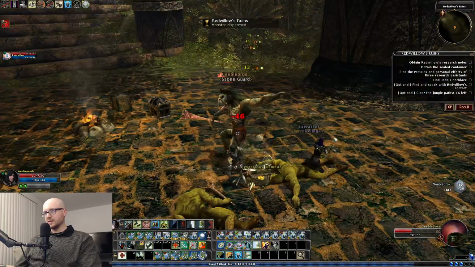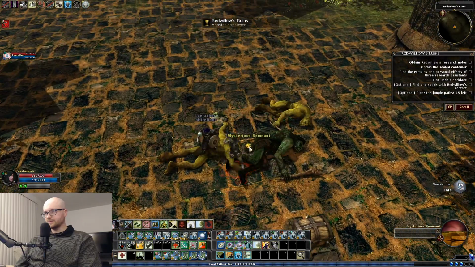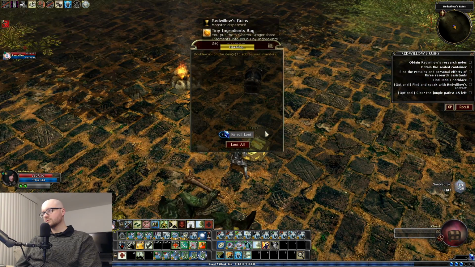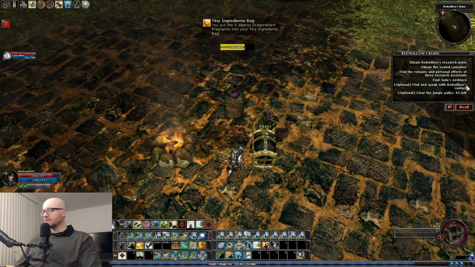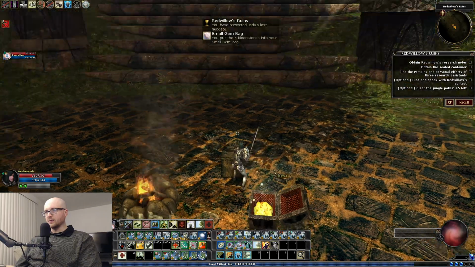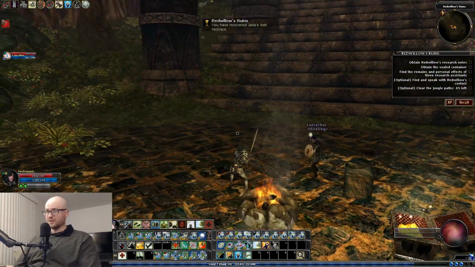So this guy is a champion. He's doing quite a bit of damage, as you can see. So thank you, hireling. So there's Jada's necklace, the first of the items we need to find. So this greatsword we got was, I think, only the third greatsword I found in this playthrough.